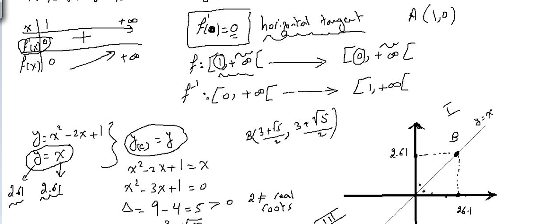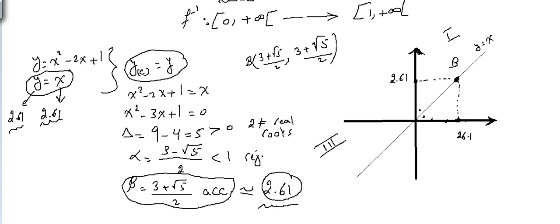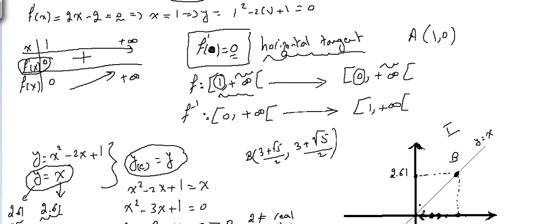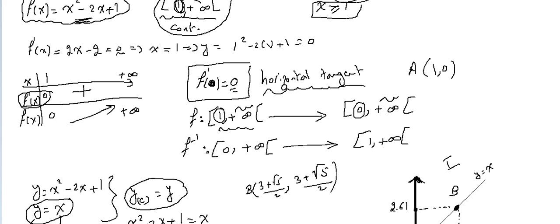Let us go back to the curve we are drawing. 1, 0. This is point A. We said here we have a horizontal tangent because the derivative at this point was 0. F prime of 1 is 0, not F prime of 0. Sorry, so in part 4 we have a mistake here. It's F prime at point 1, if we substitute 1 instead of x. It's equal to 0.